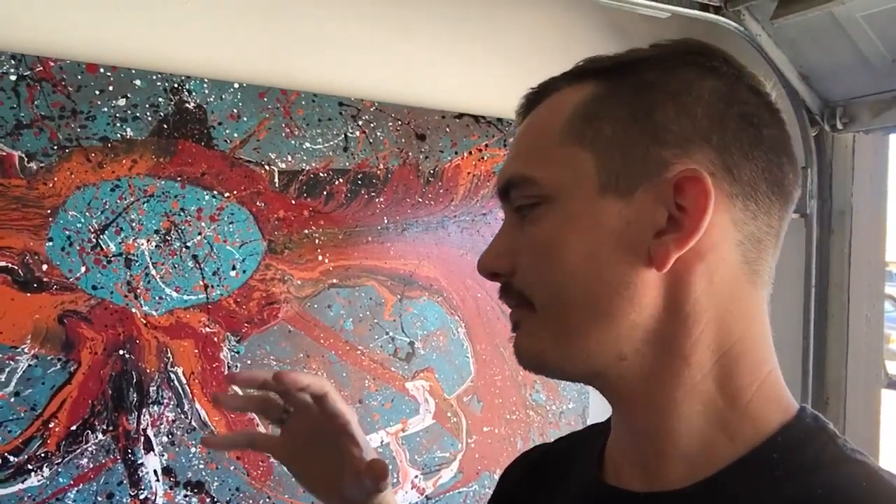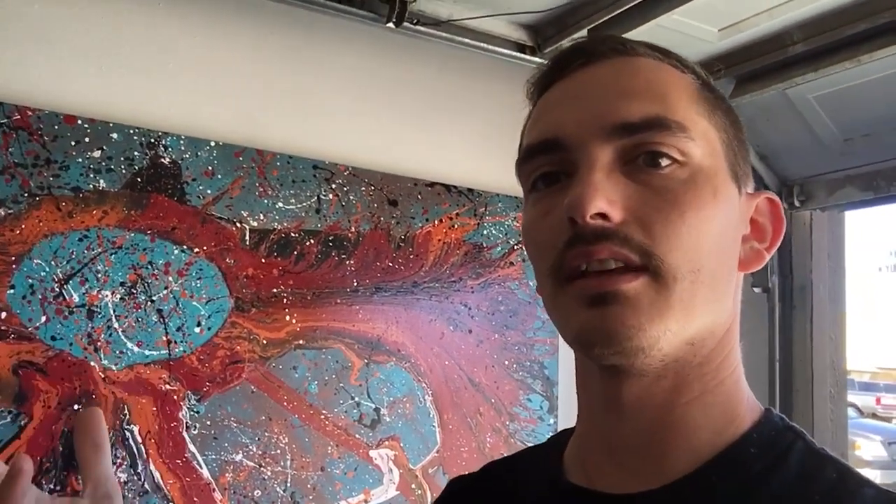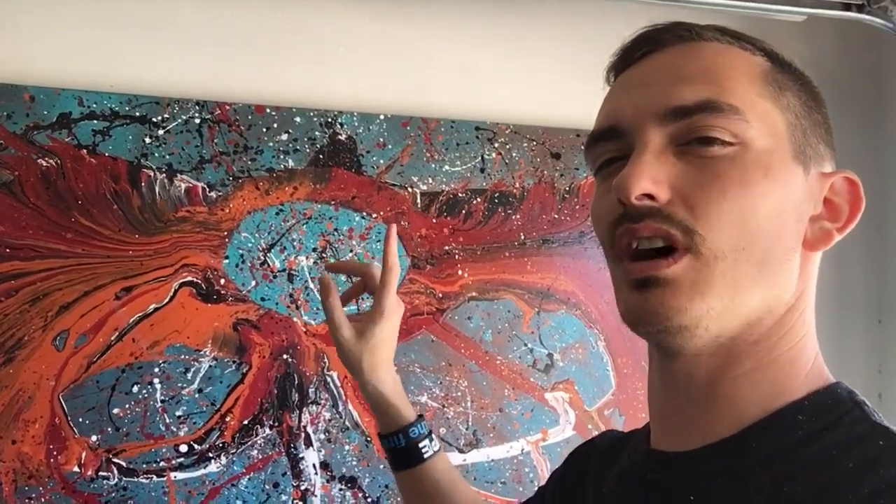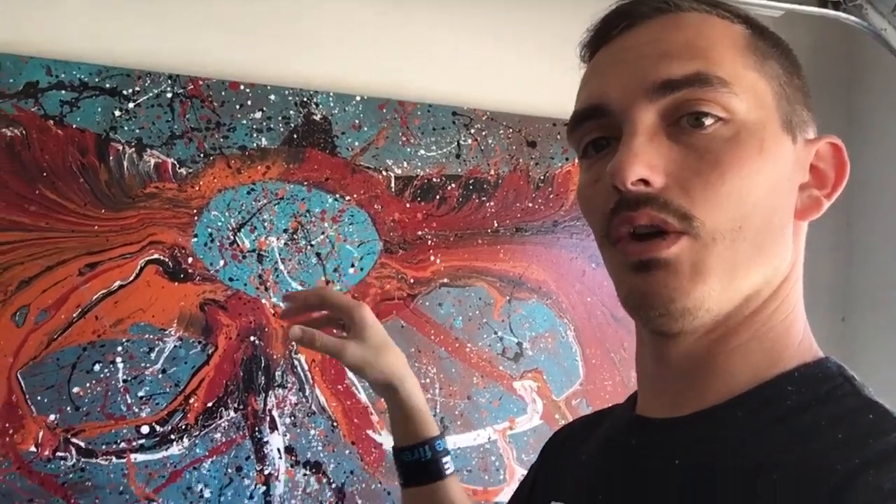One option with rolled canvas is that once it's painted and fully dried, you can simply roll it up and sell it without stretching it over a frame. Some buyers are willing to buy it unstretched and stretch it themselves. There's also a cost advantage: a large stretched canvas like this three by six is worth about $150 by itself, but a roll of canvas at around $400 can yield about two paintings of the same size at roughly a third of the cost.